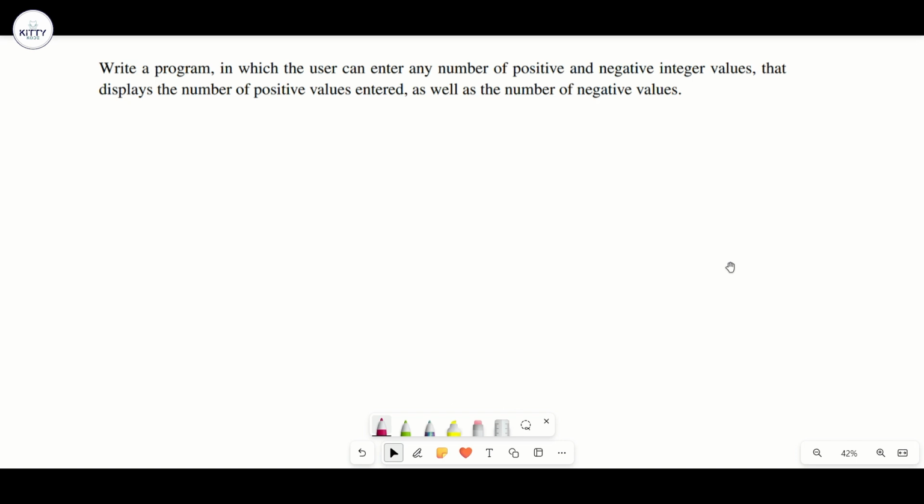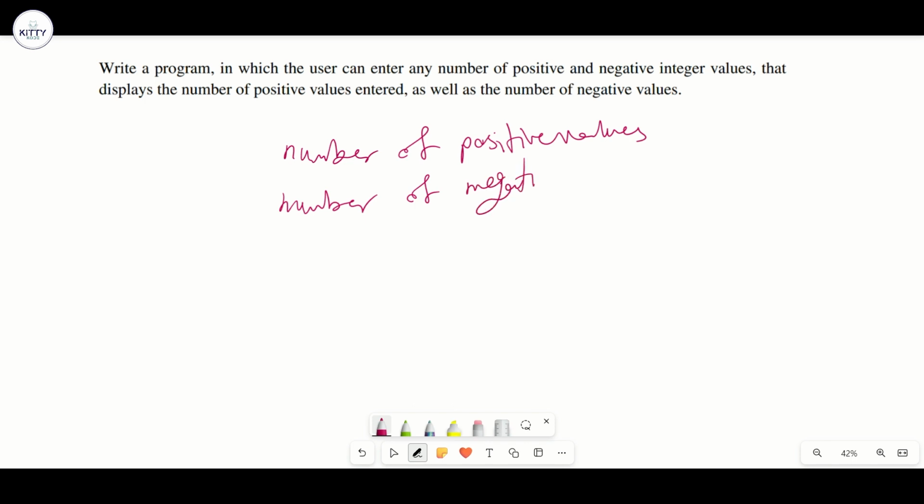So you take a bunch of numbers from the user, some integers, and then at the end you show, for example, m number of positive values and n number of negative values. So we want to show the number of positive values at the end and the number of negative values.